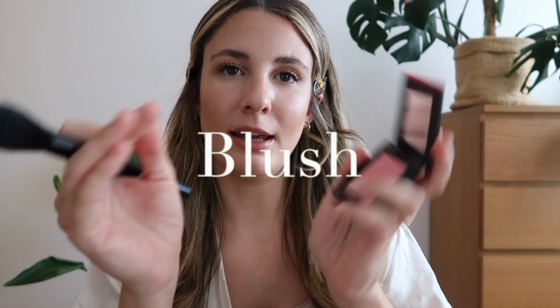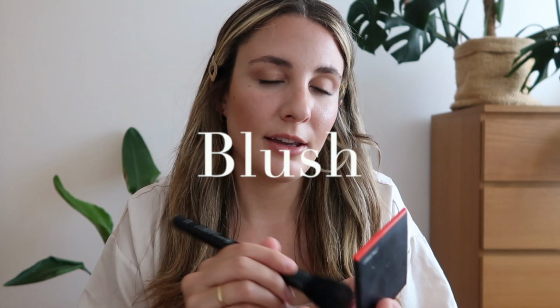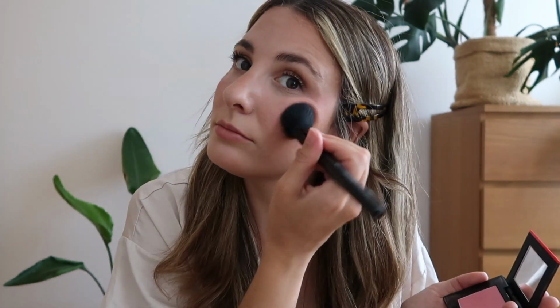Then she puts a little bit of blush. I'm going to use the Shiseido Floating Rose number 3, and I think it's a similar color to what she's using, and I'm just going to apply it here.